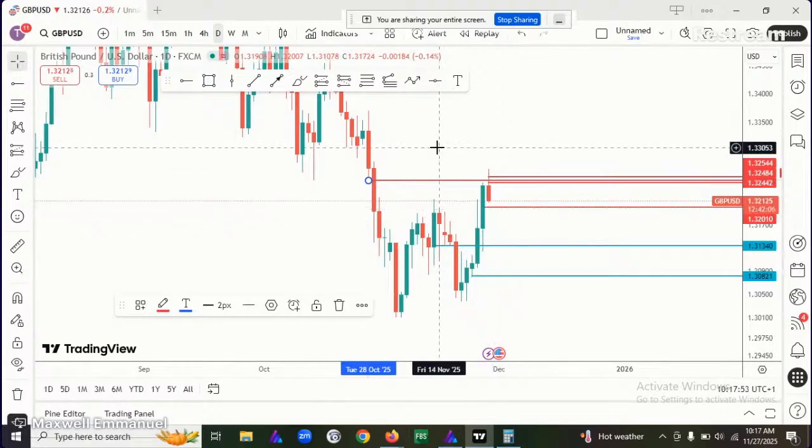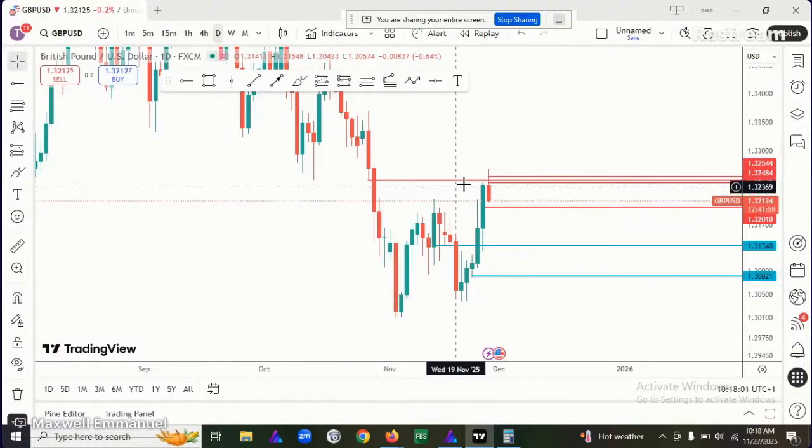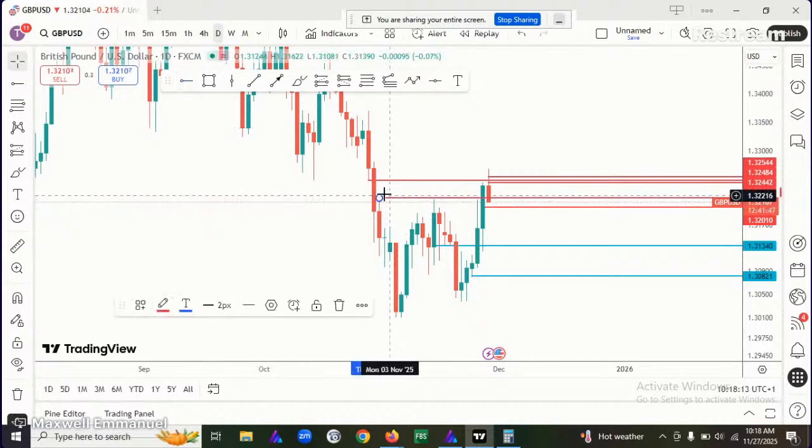Okay. And like I said, another reason you shouldn't have entered a buy is the fact that price is at a fair value gap. You can see this retracement now. This fair value gap is what is going to hold the price. So as far as I'm concerned, GBP USD is at a premium area. This fair value gap, I see it as a premium area.